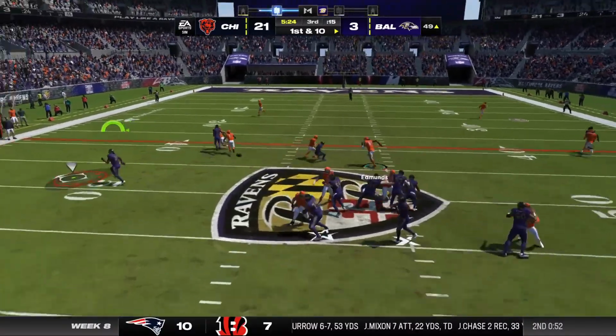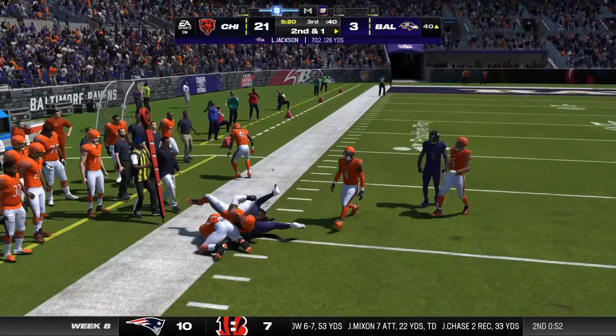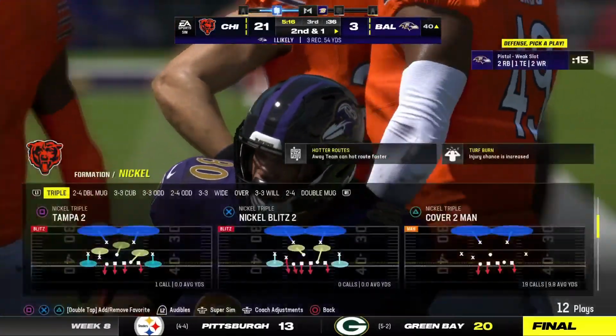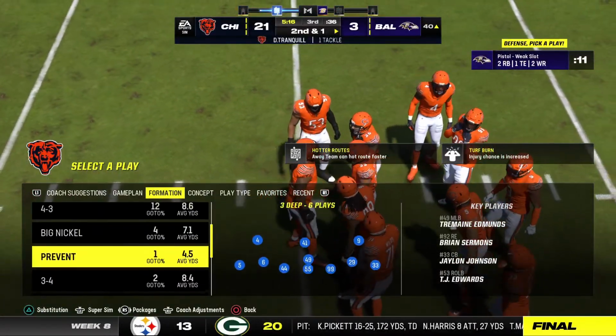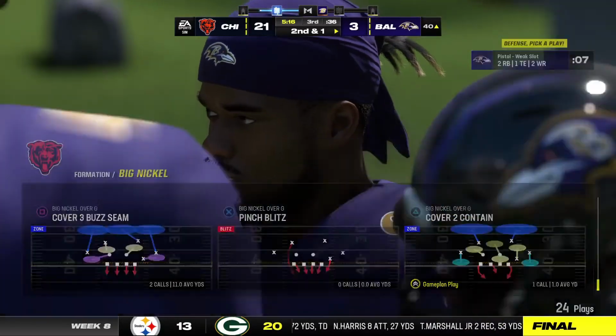From the gun, it's Jackson. A short one there, caught by Likely. And the stiff arm made it a pretty little run. Not a huge gain, but a nice chunk of yardage. So the completion results there in 9 yards. And that'll give them a short yardage situation here for second down.